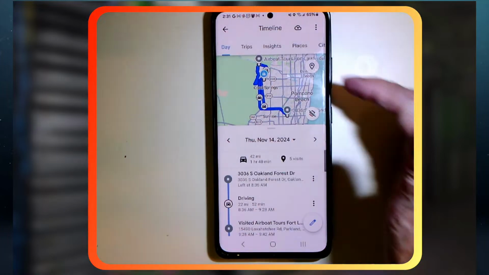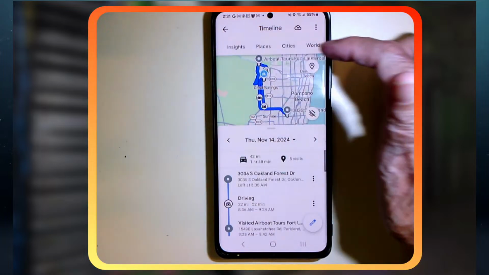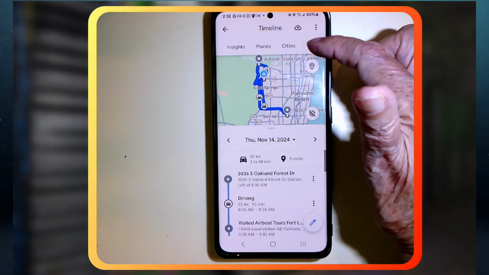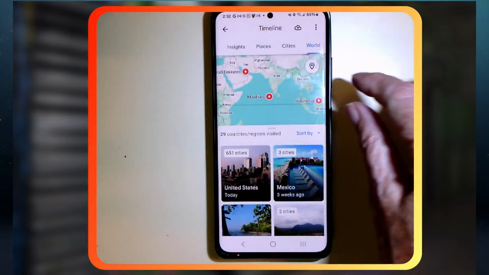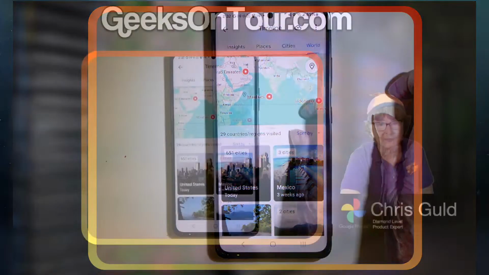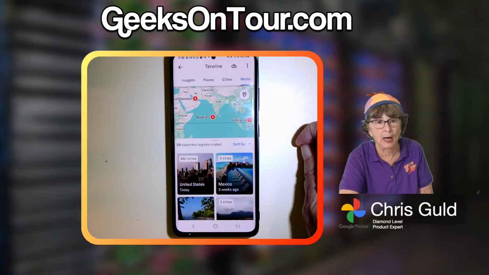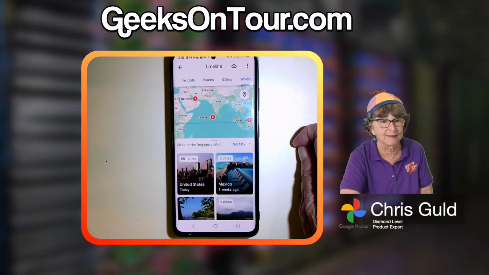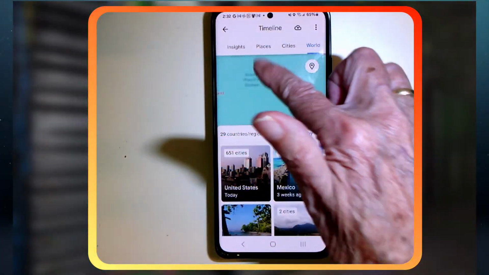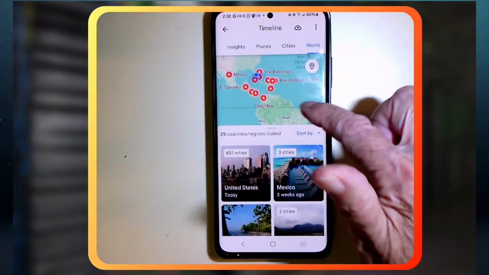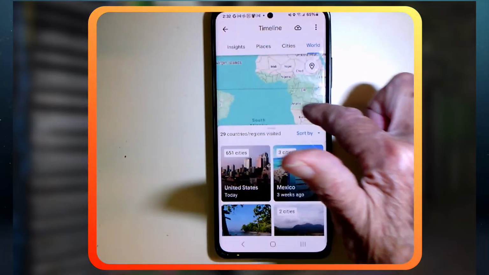Now, another thing you can do, you can see everywhere in the world that I've been, since Timeline has been recording it anyway, which, for me, I turned it on in 2011. So this is everywhere I've been in the whole world since 2011. I love this.